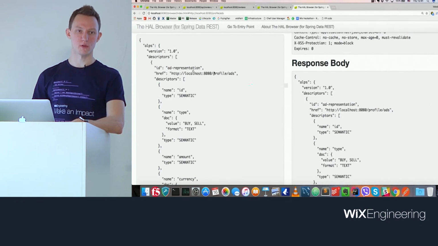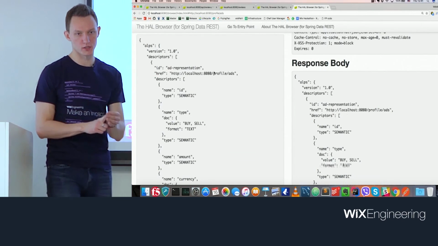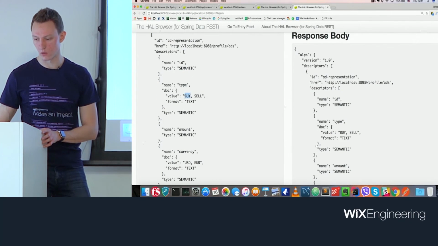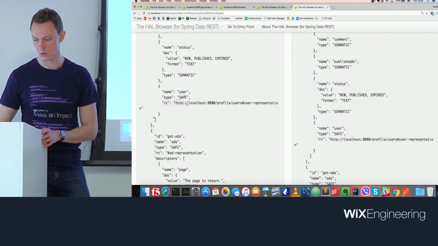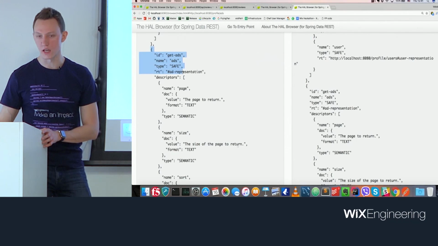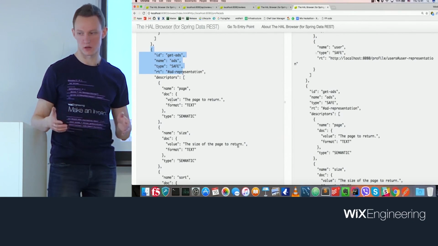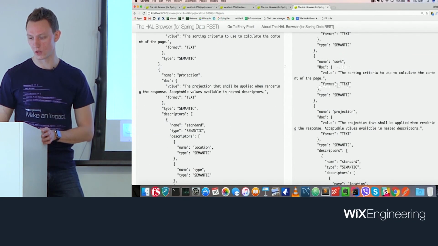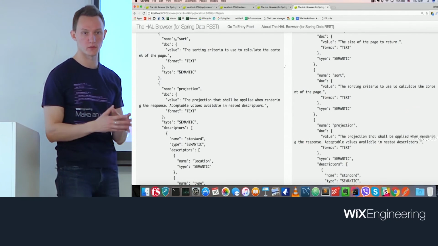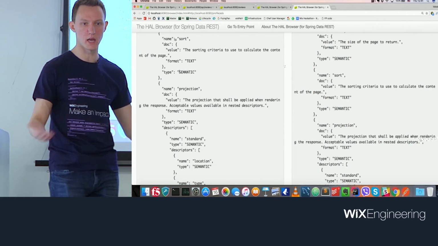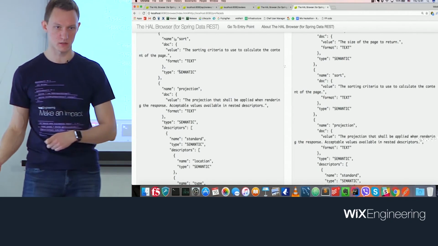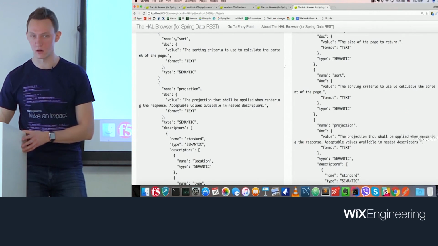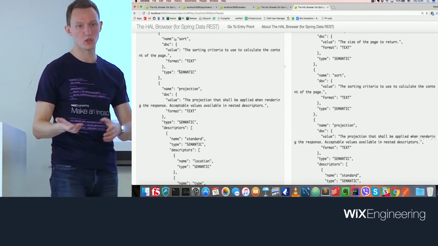And here I have the description of what kind of representations there are. What do they mean, if they are semantic, or what values do they have? What kind of documentation is associated with them? What kind of safe and unsafe actions are supported in general, but without URLs, of course. You just know what you can do. What kind of projections of data you have. One resource may have several projections or even be dynamic, right? You can say, I want this set of properties or this set of properties, not necessarily one set of properties all the time. So this description over here, which is using ALPS profile, is giving you that information.